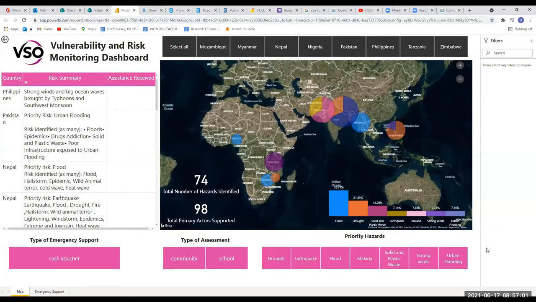So in VSO, we're working in over 15 countries, and we've done resilience planning in both communities and schools. So we'd love to introduce you to our dashboard, which will show the different picture of resilience we're seeing across all of those countries. And we're going to invite you to develop your own dashboard within this session. We'll develop our own climate risk dashboards as part of the next session. So I'm going to hand it over today. Big thank you to Ken for your great sharing, and hand over to my colleague Sheen, who has been developing the dashboard for VSO to look at resilience across our countries.